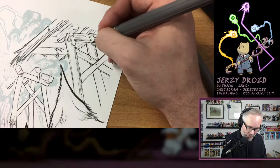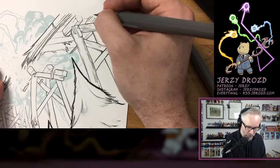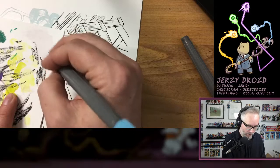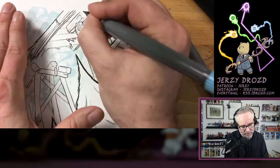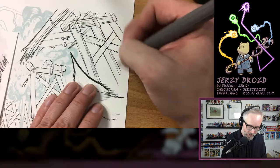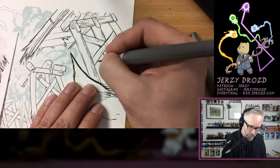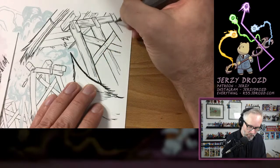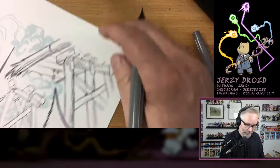That's another one that took me a long time to get used to with this tool, because, like I said, my tool of choice before this for inking was the crow quill. It was a Hunt's 102 that I used. I still have a bunch. The thing about that was I was able to get a lot of control, and I would move my hand ever so carefully, really pressing into the paper. So doing this fast, really light work did not come easy or natural. And I don't always nail it.